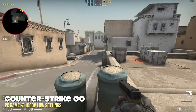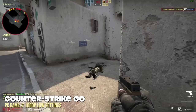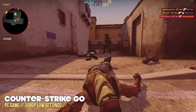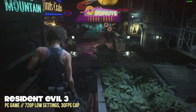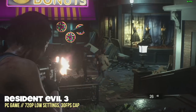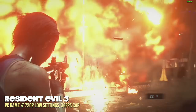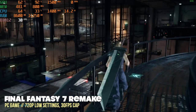Moving to competitive shooters, Counter-Strike GO at 1080p with low settings gets an average of about 70 frames per second, so 60fps should be stable — though I'm not sure how competitive you'd want to be at that frame rate. Some games won't hit 60fps even at 720p. Resident Evil 3 is a great example — I turned FSR off because it looks a little janky, and the only way to get a stable frame rate was 30fps. Honestly, it doesn't look terrible, and it's a pretty good gameplay experience on a TV, but it's not going to blow you away.